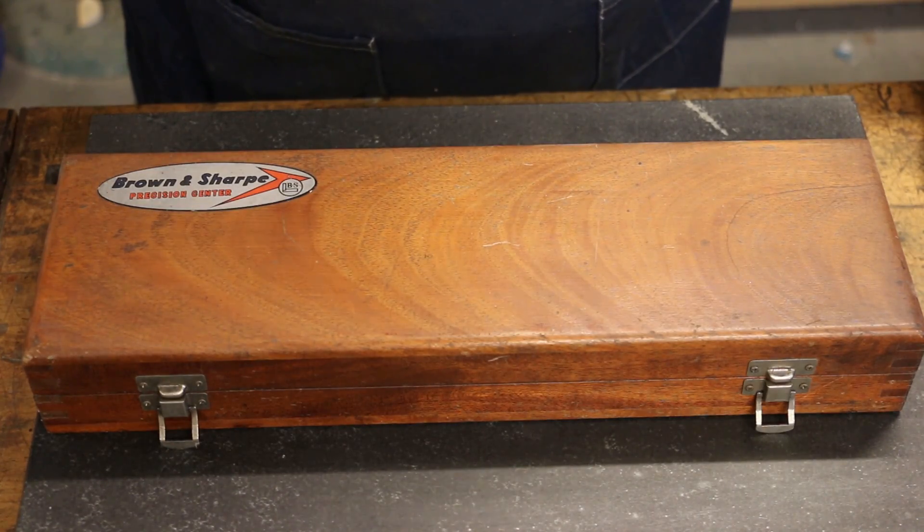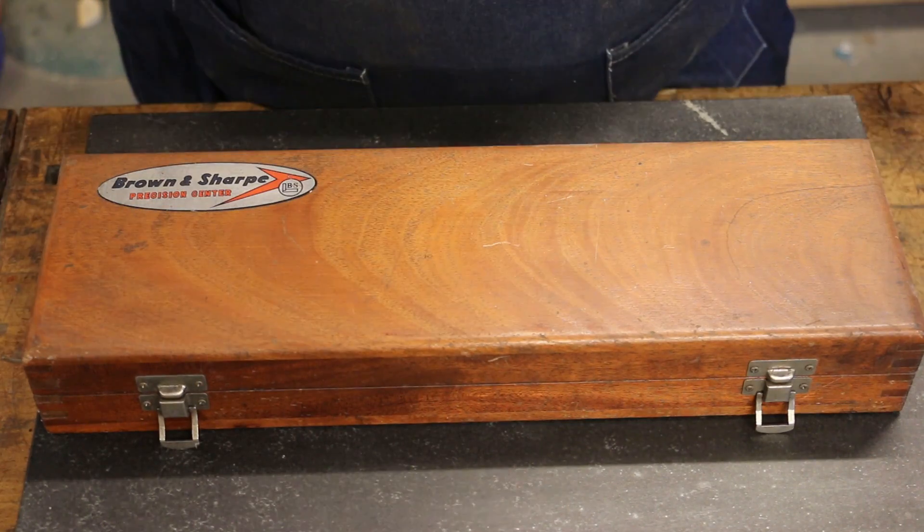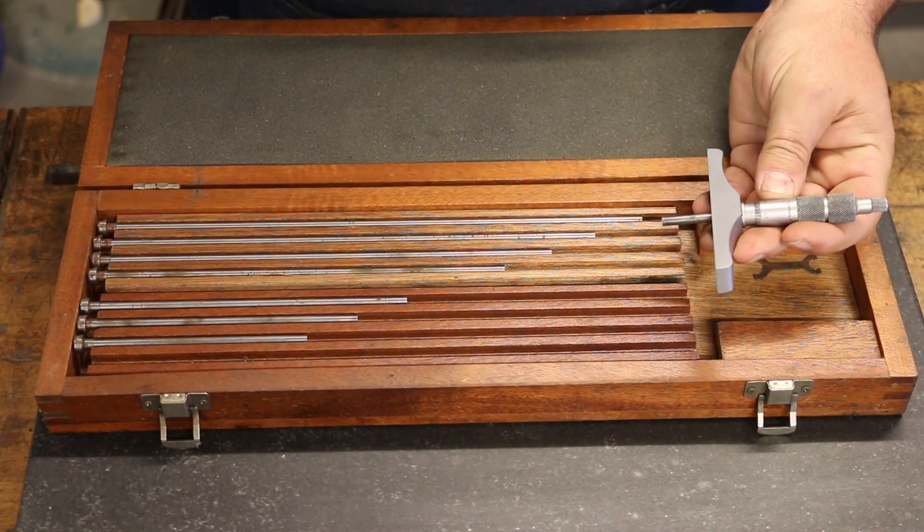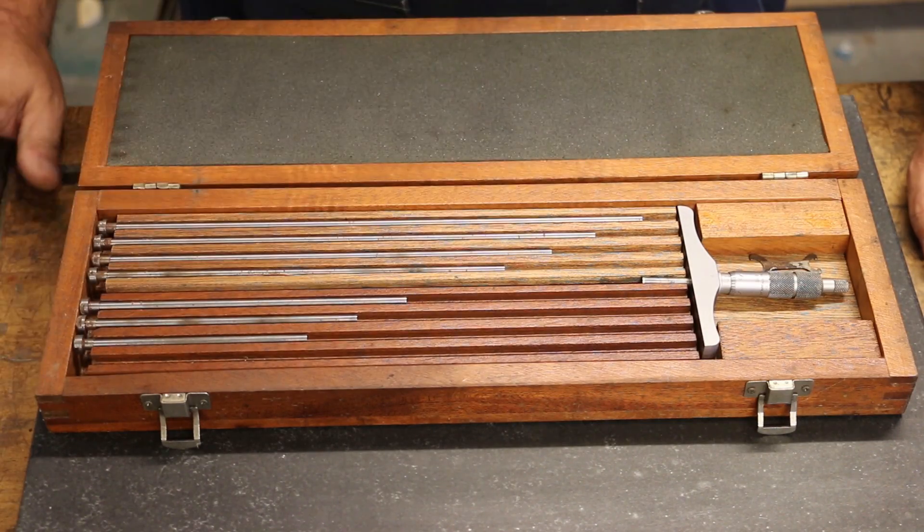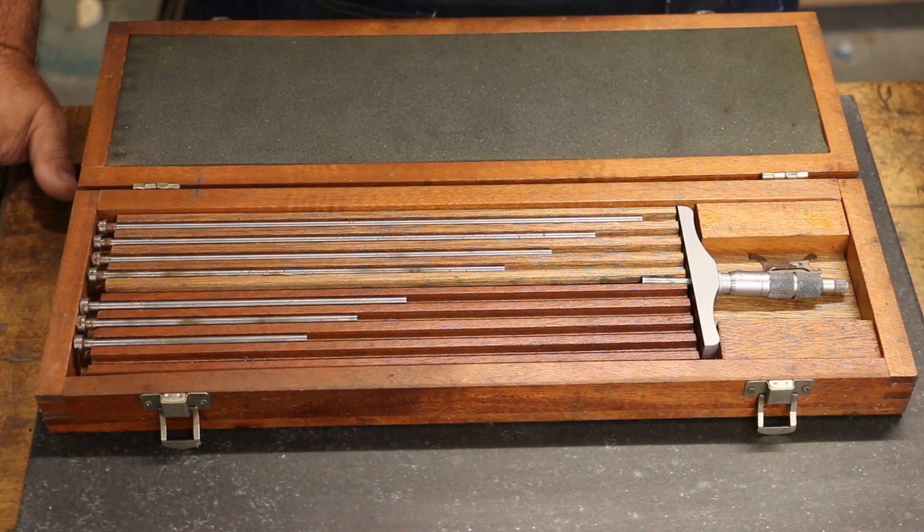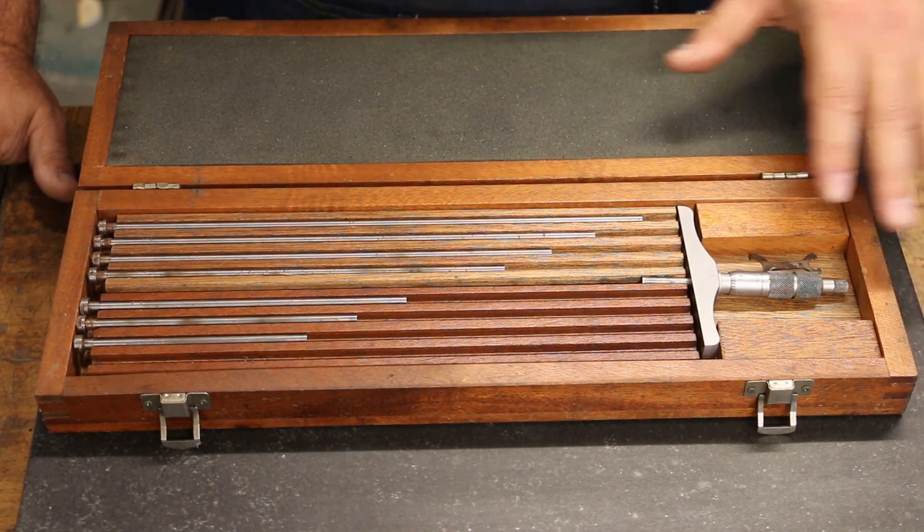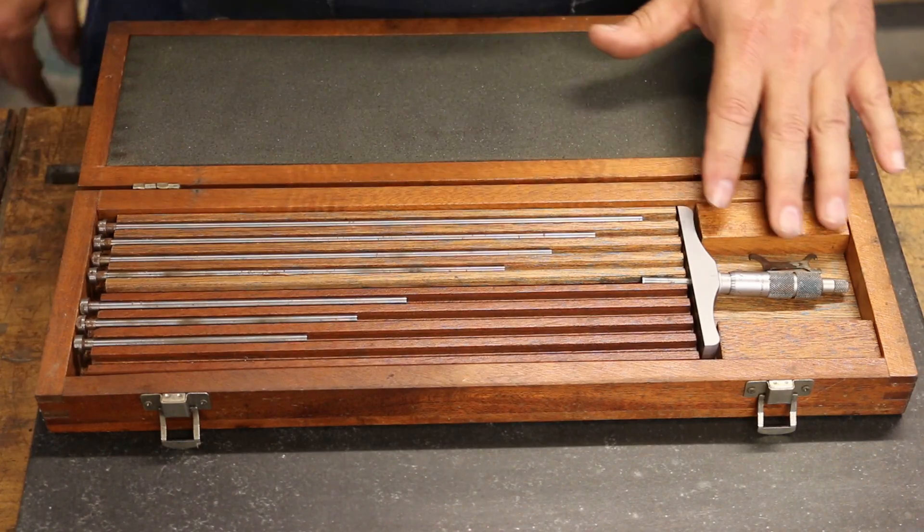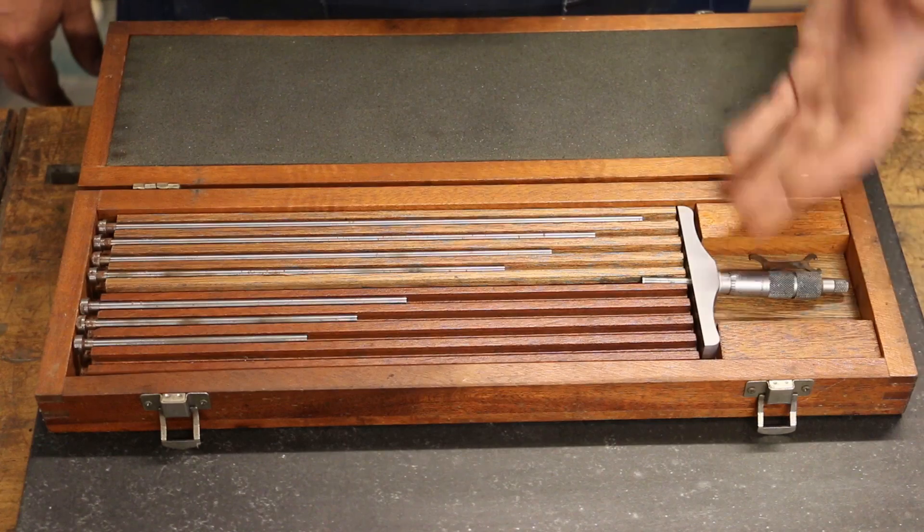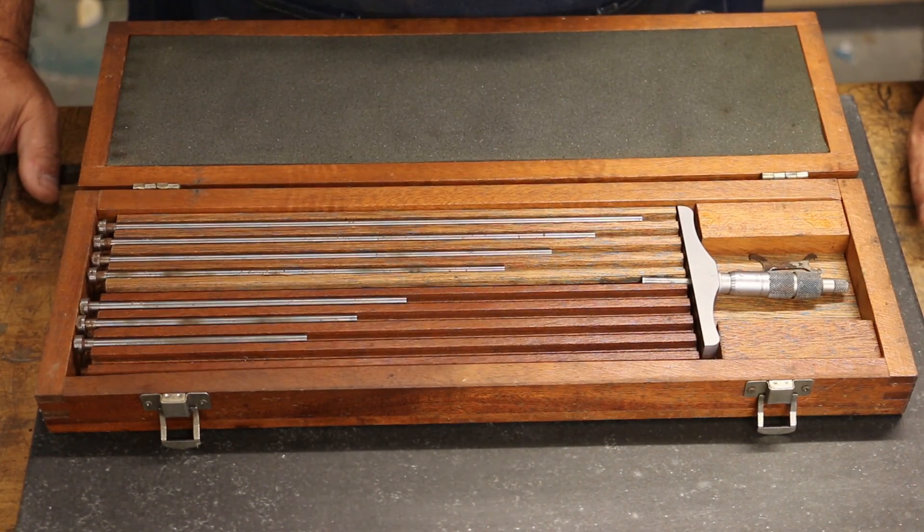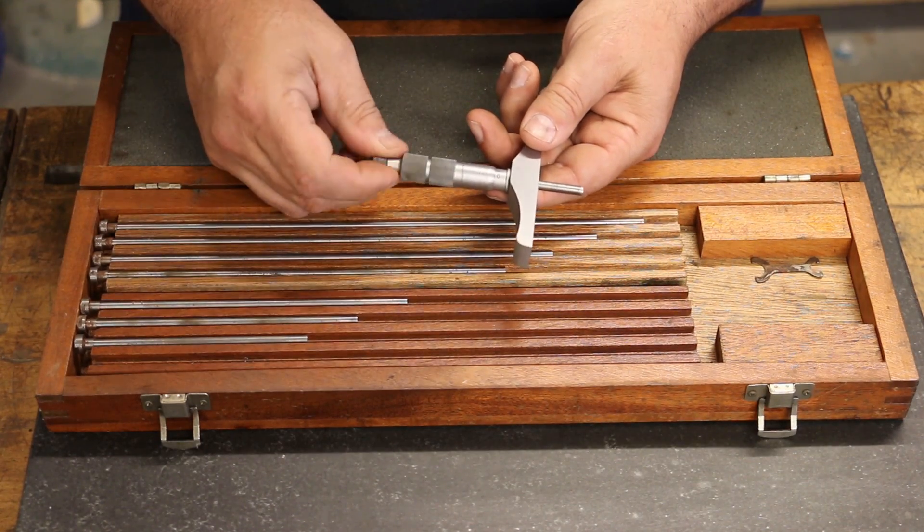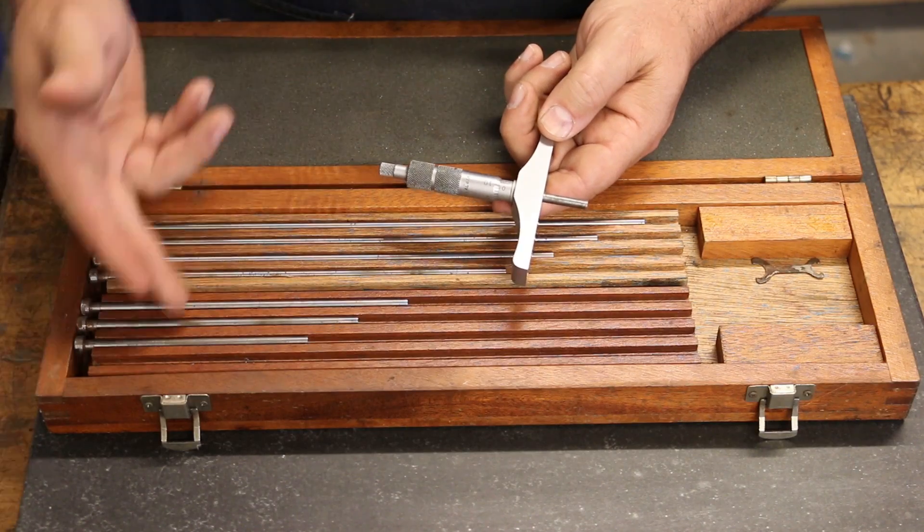This particular one is for inches, but the millimeter one works exactly the same way. So let's start out by showing you what a set typically looks like. So this is one of my depth micrometer sets, probably the most complete set I have as far as capacity goes. And it comes in a nice wooden box. You open it up and what you see inside is the actual depth micrometer here, and then you also see an assortment of rods that you can put in this to do different depths. So one of the nice things about a depth micrometer as opposed to just a regular micrometer is that instead of having a whole different micrometer for a different range of measurements, you can just change these rods out and be able to measure different ranges.